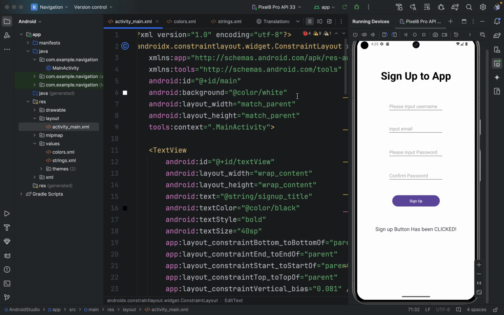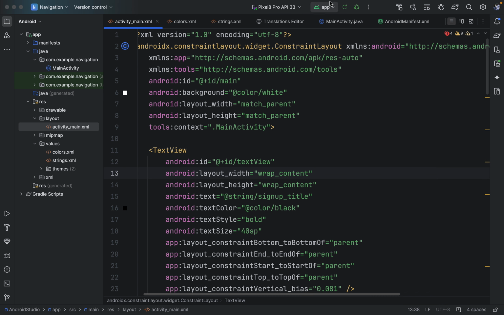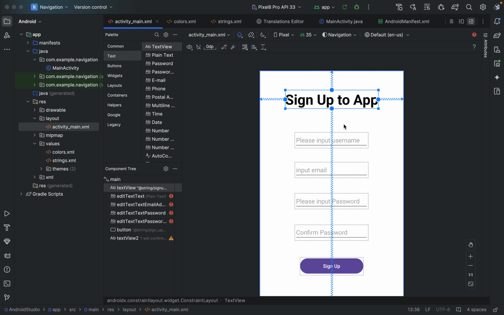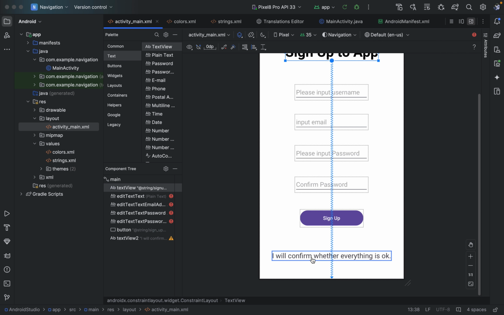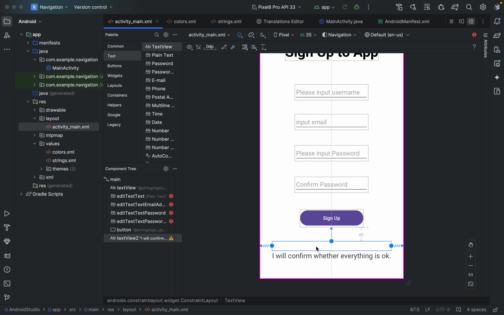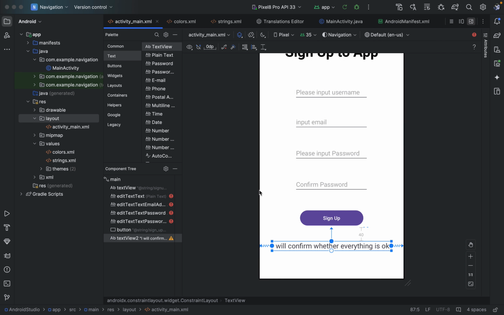So what I can do is minimize this, and I can add one last thing. I can add a login button, and once clicked, that login button will go to the login screen.